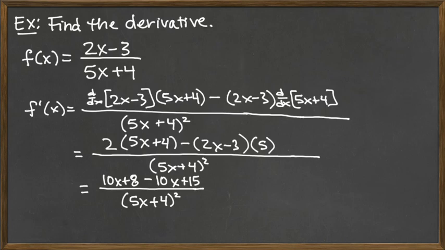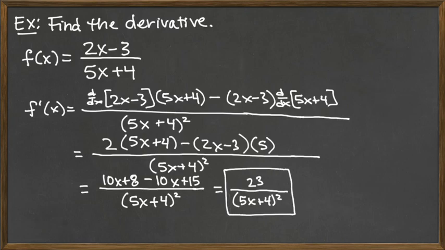So actually notice that when we combine our like terms, I've got positive 10x minus 10x. So those 10x's go away, leaving us on the top with the 8 plus the 15, which is our 23. And then the bottom, we're leaving the nice factored 5x plus 4 squared. And that would be our derivative. And that is a very nice clean final answer there for our derivative.